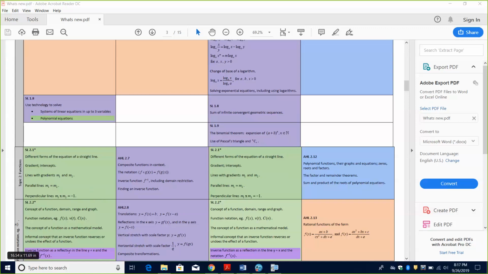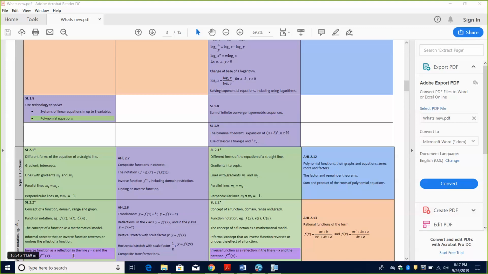So going back to this inverse function as a reflection, some of you might already teach that. I know that's always part of whenever I deal with functions, domain, range, and inverse functions, I always use that notation in that discussion. So that's not a huge thing for me personally, but some of you might want to consider that going forward, just an FYI. So just scrolling through, you can see in the columns here what is in the first two. Again, those are your applications and interpretations. The second two are your analysis and approaches.